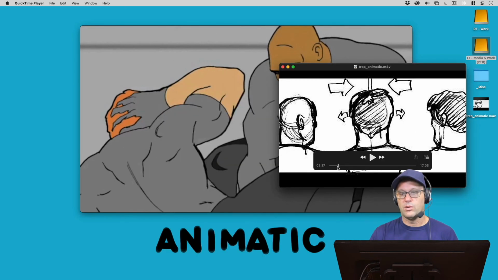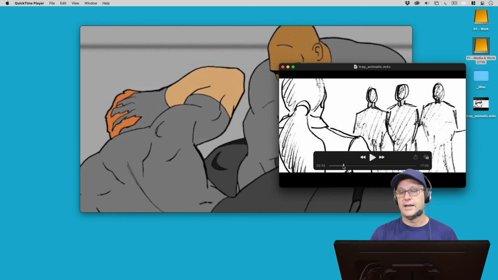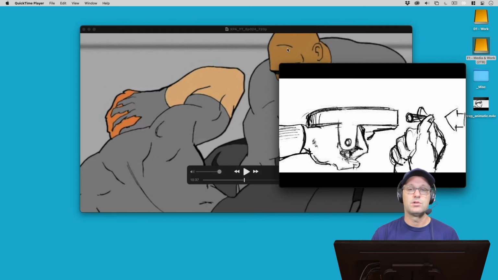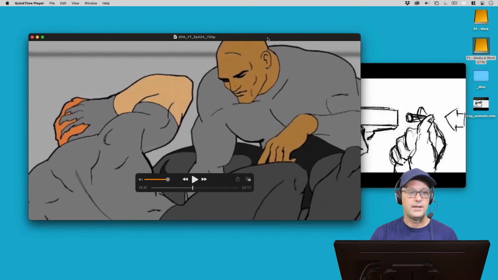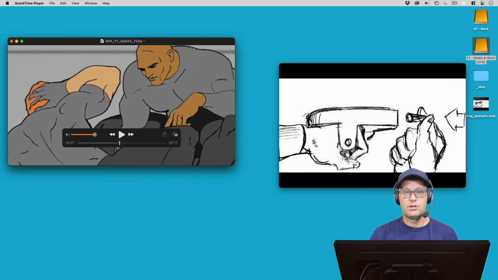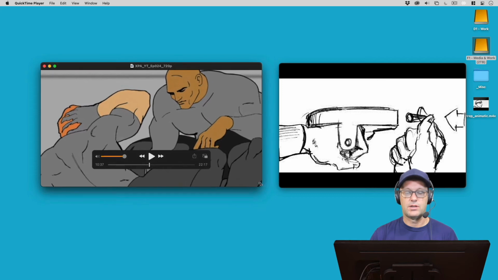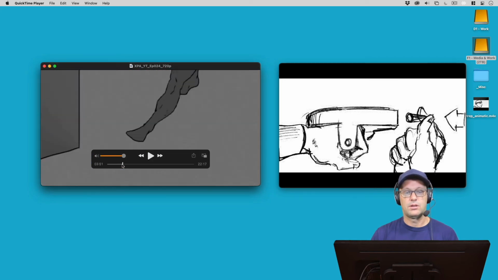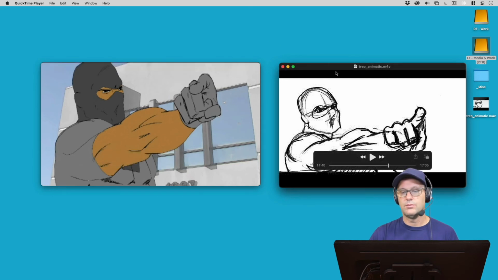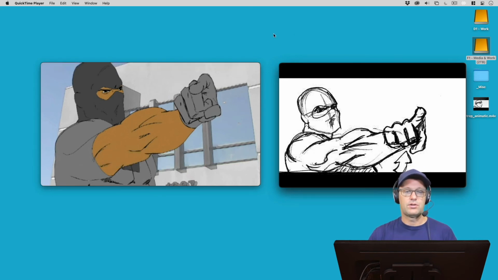This storyboard was the first time I saw the vision that I had for this animation of the superhero come to life for the first time. It was bad drawings, it was in black and white, it was bad audio, but it gave me a real good idea of where it was going to go before the final animation. But as you can see, if I dig through here, the original and the animatic, a lot of the shots were pretty close to what I had storyboarded, and the timing of the shots and the pacing are pretty close to the animatic.